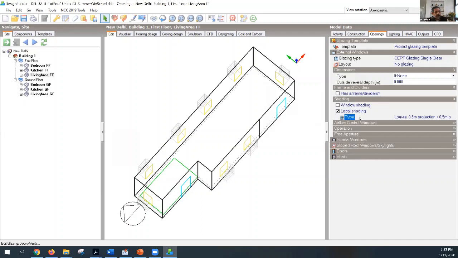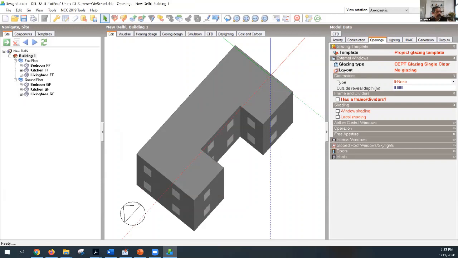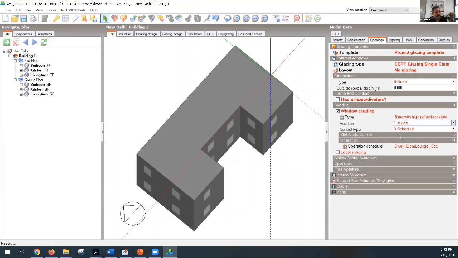Now, in addition to that, you also have access to what we call window shading. Okay, so window shading has to do with blinds. So you can do internal blinds, you can do external blinds, chicks, as we call them in Delhi. You can decide where you want them, which is these positions, and you can decide how to control them.